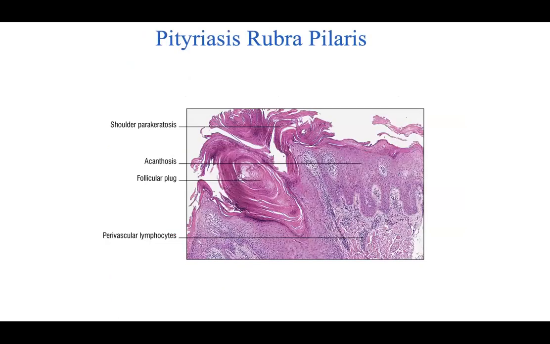Now, what are you going to see on pathology? I'll go to the picture first and we'll summarize with the checklist after that. So what you're going to look for is follicular plugging. Again, this is for your classic PRP. You'll find some psoriasiform hyperplasia. You'll find some spongiosis. You can find some focal acantholysis as well, which is not pointed out here in this picture. You'll find alternating parakeratosis and orthokeratosis, and you'll find some perivascular lymphocytic infiltrate.